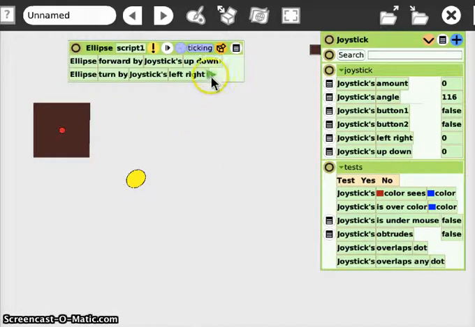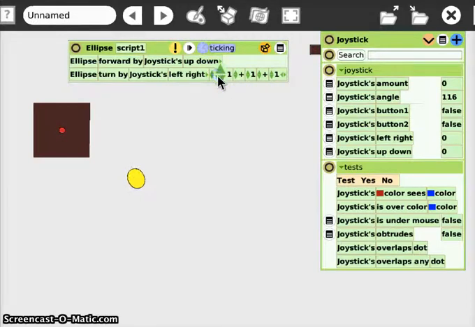Oh yeah, so you can always expand tiles and get mathematics by clicking on the green arrow that points to the right. And you've got some math, and if you need more terms in your expression, you just keep expanding. And then you can change the operators by clicking on them. Whoops. And you've got plus, minus, times, divide. I think this is integer remainder, this is integer divide, and max and min. And then you can get rid of all this math by clicking on the left pointing arrow to collapse it.